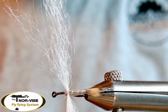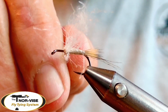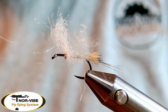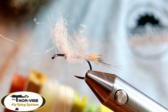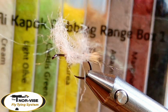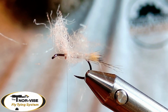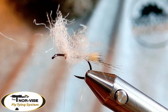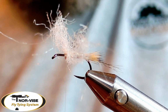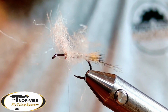Okay, so this is obviously really long and bushy right now, but I'm going to leave it like that. It's a little easier to tie if they're longer, and I'll cut them short at the end of the video. So for dubbing, I'm going to use some Kapok, Semperfli Kapok dubbing. And for this video, I'm just going to use some Olive Dun. But you can change and use whatever color you want to try to get close to whatever bug you're fishing.